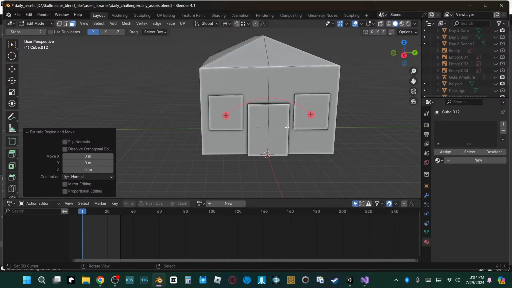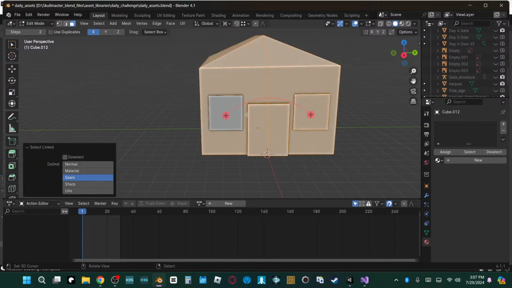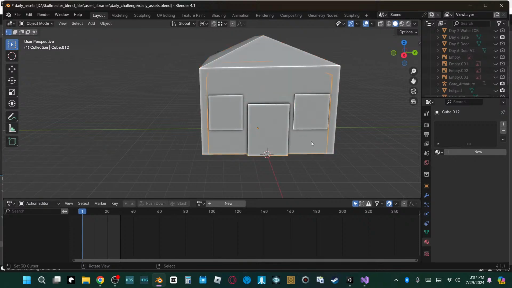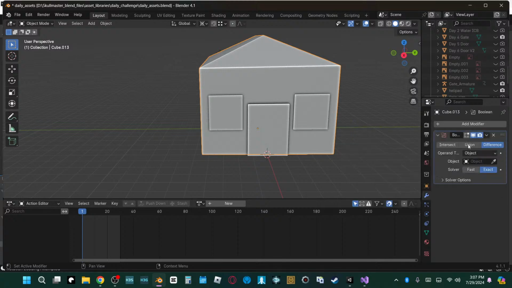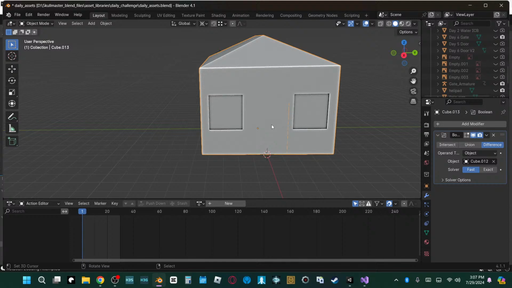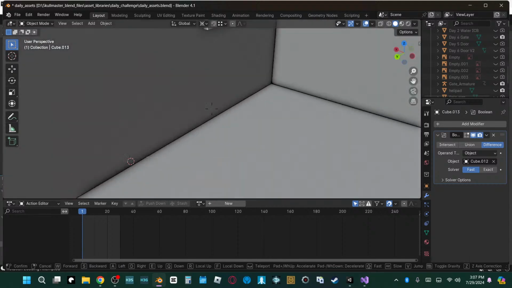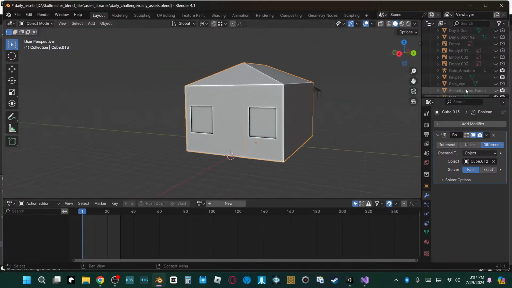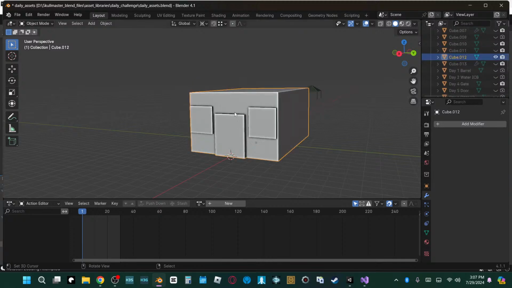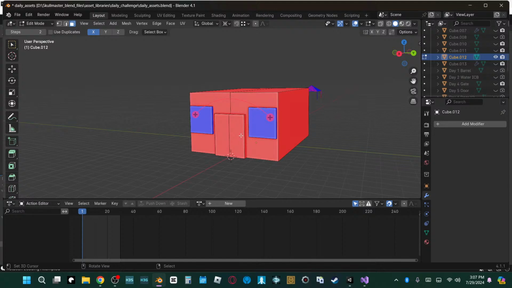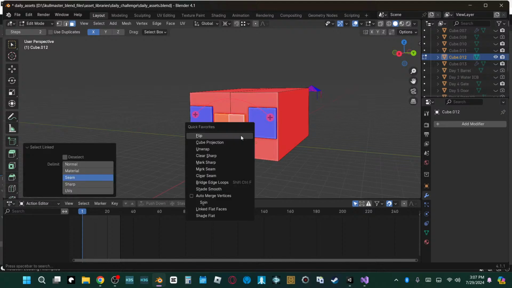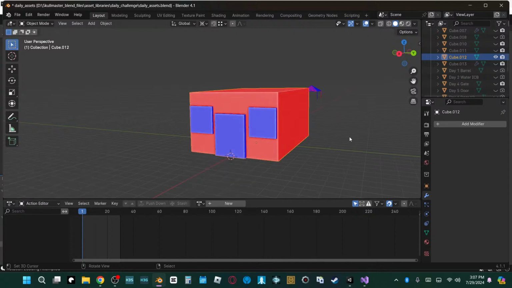Two. Boom, boom, boom. Oops. Actually, how about this? I just make that separate, and all of a sudden, Boolean, do that fast, get rid of that. Alright, so something on that cube was not right, I think. That probably would be it.